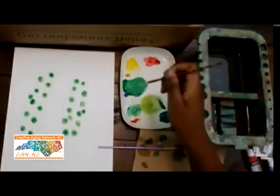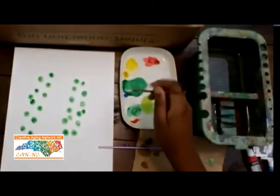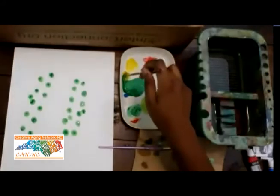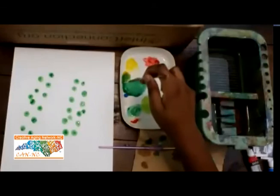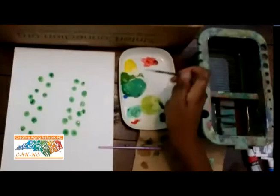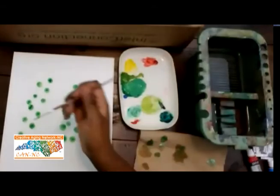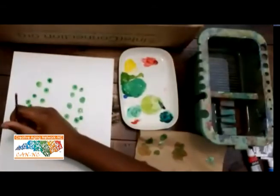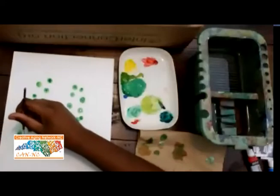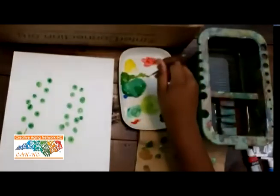The colors I'm going to mix to make my stem for the eucalyptus will be yellow and green. I'm just going to mix that up a bit to give it a brownish, greenish color. No stem is perfect — you can do it however you like. I'm just going to take my paintbrush and kind of do it directly through my leaves, over your eucalyptus, maybe not a straight line, just so you can get a nice stem going through the leaves.